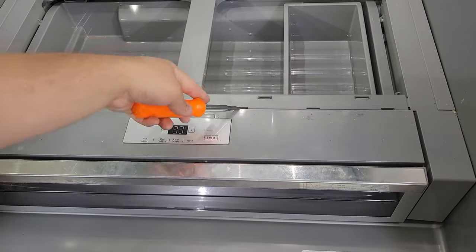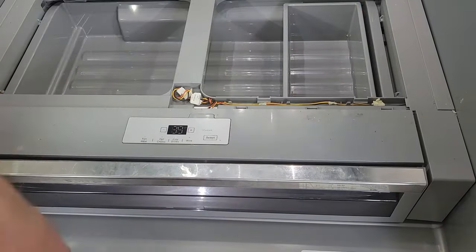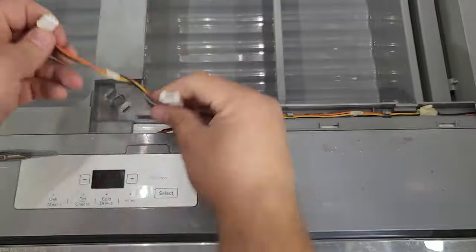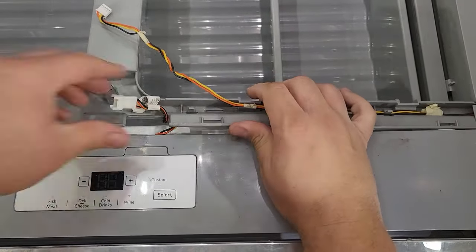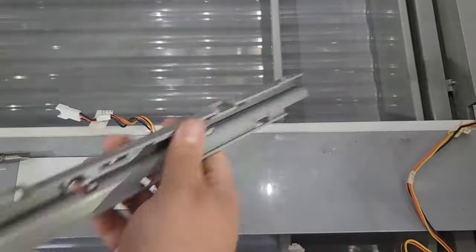Depending on if you have a three, four, or five-door refrigerator, the next steps vary. On a three-door, you'll take the glass out and use a flat blade screwdriver to remove the cover of the wire harness on the chef's pantry. You're going to then remove the wire and unplug it from the harness, which will allow you to remove this entire cross piece from the refrigerator. Make sure to slide the cross piece to the left and ensure that the wire trunk has been removed, just like you see in the video.